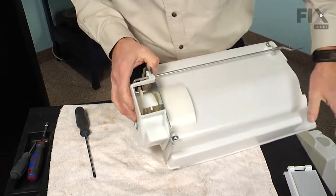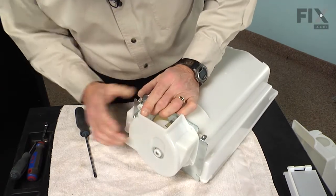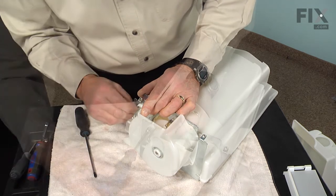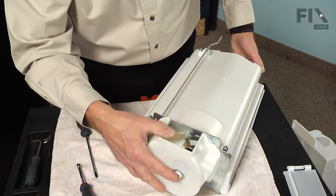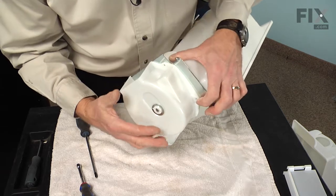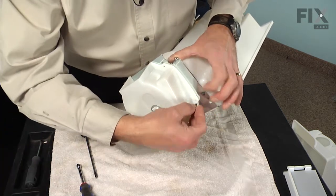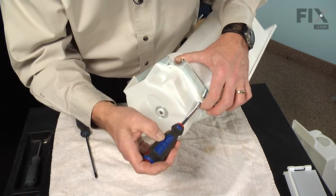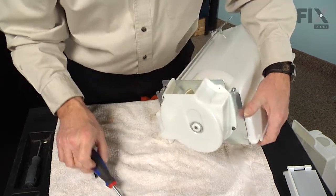Just hold it in that position and then locate one of the screws, install it. And don't tighten that too securely yet, just enough to hold it in position. And we're going to go about 180 degrees opposite that screw. You're going to find another spot and we'll install this one. And again, we won't tighten it too tight yet.